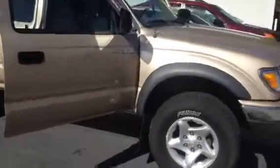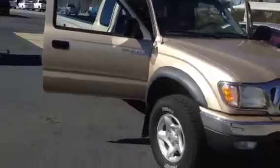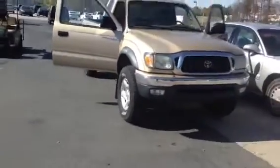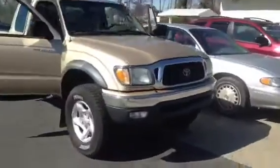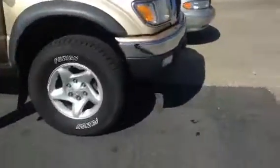Hey Dan, I'm sending you over a video here for Antonio. I just wanted to show you the exterior of the truck and then also the interior. This is a 2003 Tacoma, and as you can see here, you've got almost brand new tires all the way around the exterior. Very nice paint on it — someone took very good care of this car.